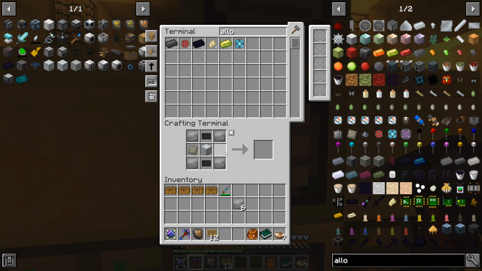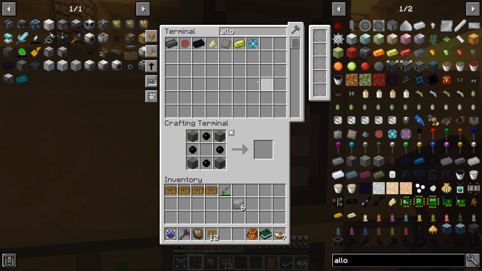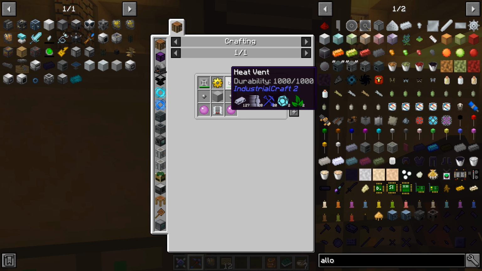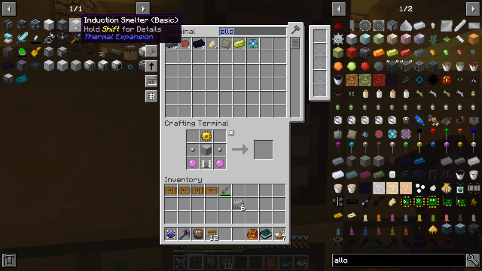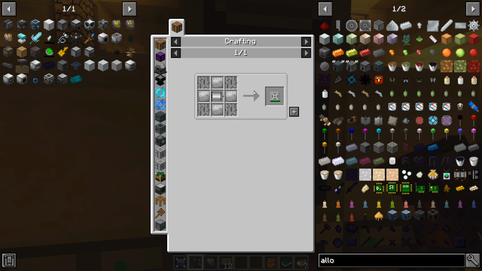Yeah, and I'm going to need more mixed metal ingots. I'm going to make them en masse. I'm sick of making mixed metal ingots one at a time. But we can just make the machine case, which then means everything is done apart from the heat vents. Now, does it want specific ones? Just the regular kind of heat vents.